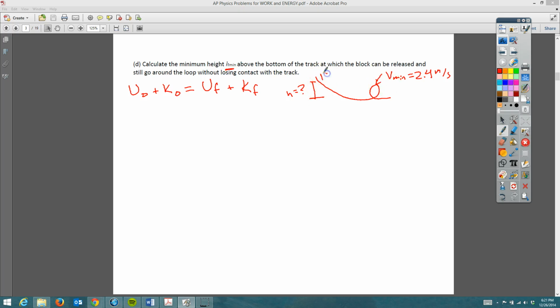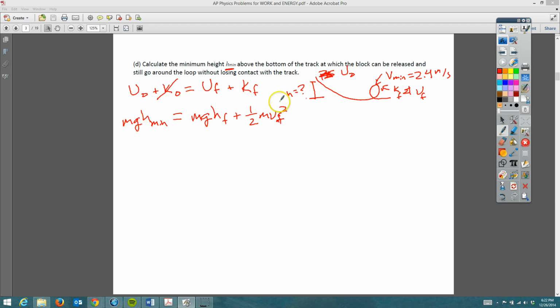At this point we have potential energy, and at this point we have both kinetic energy and potential energy. Remember, sometimes we use PE, but most of the time we should use U for potential energy. So this is the original potential, this is the final kinetic, and the final potential energy. Let's plug everything in. We don't need to worry about the original kinetic energy because there's no speed at the top. So our original potential is mgh, and we're going to call this the minimum height. That should be equal to mgh, the final height, plus 1/2 mv final squared.